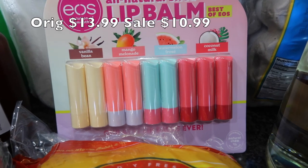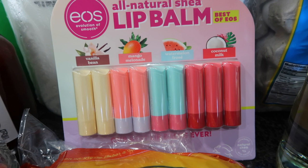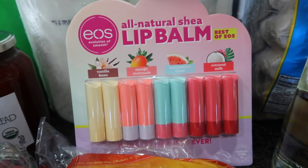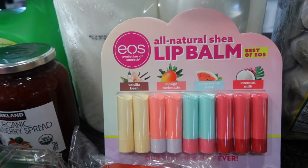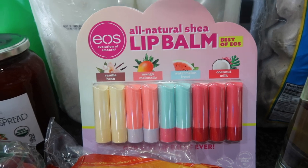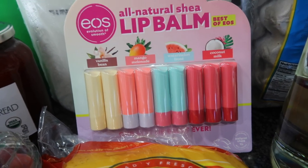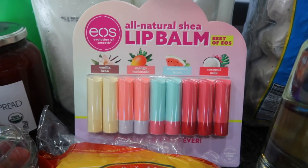I think these were on sale — I think that's the only reason I would have picked them up. But I'm obsessed with lip balm. I have lip balm everywhere I go — in the car, in the bathroom, by my bed, in the living room. It's literally everywhere. So I thought for the price and it's a really good brand if you've never tried it before. I'll just say it's my stocking stuffer, or I'll just put it in my stocking.